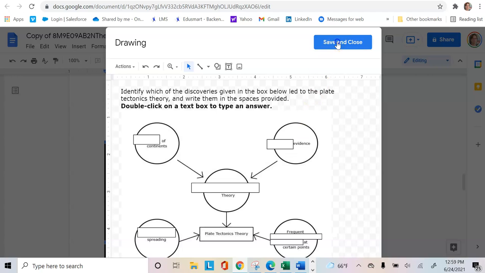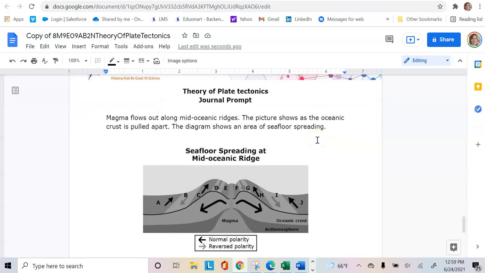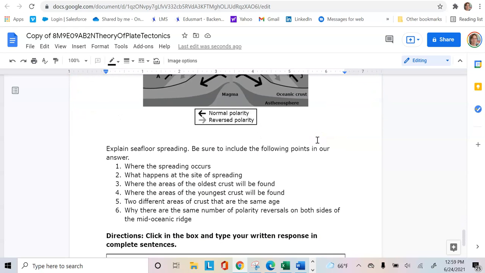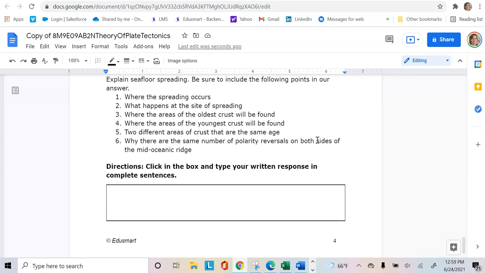They'll fill it in, save and close, and then you can get those results. Here's the journal prompt. Strong visual literacy breaks everything down step by step, what they need to do. There's a lot to do here, right? It's a complex idea, complex concept that if they can show their understanding, you've really done something.